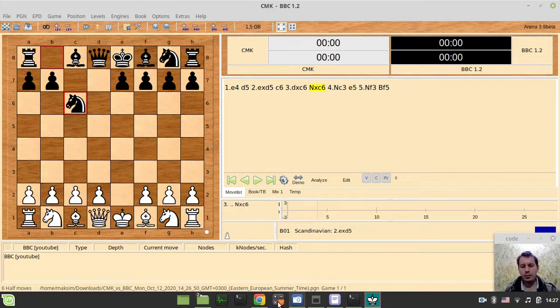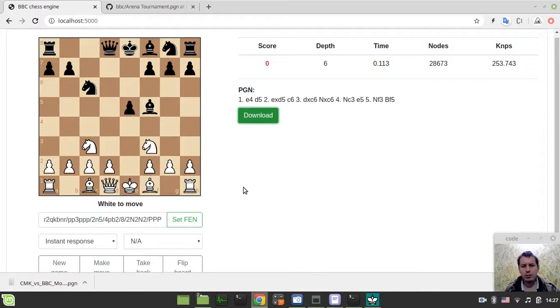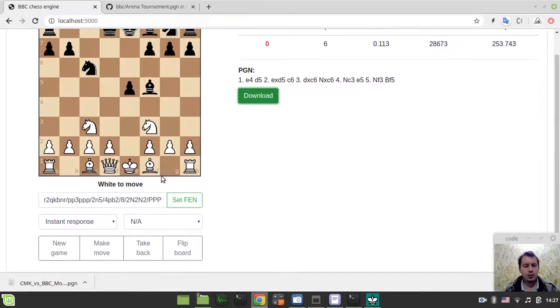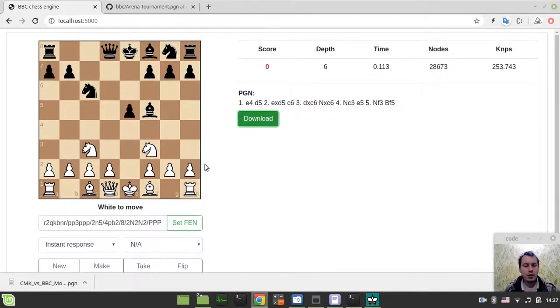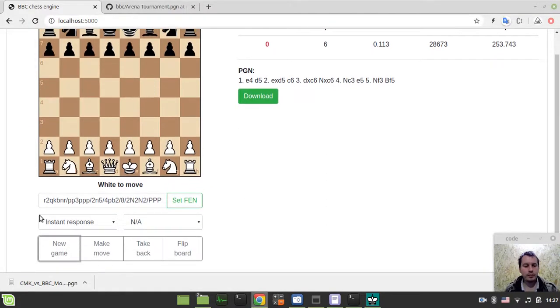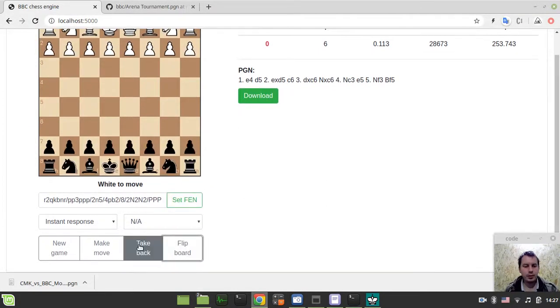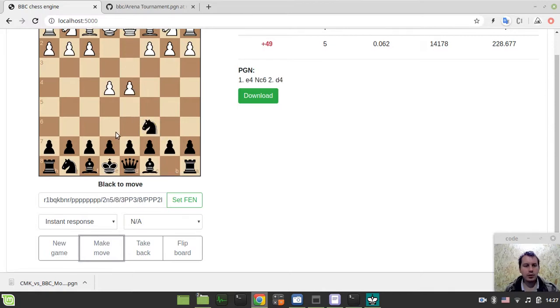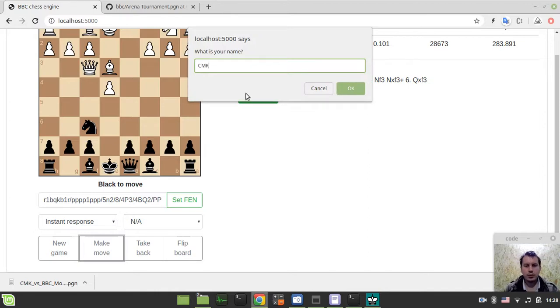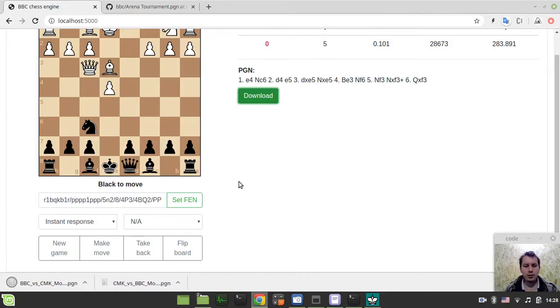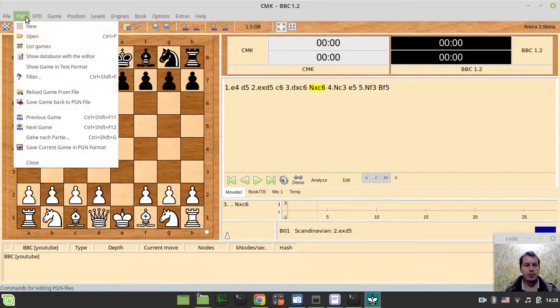So probably I could have tested this for black as well, just to make sure it still works for black. Let's start a new game. Flip the board. Ask to make a move. Okay, and download. Okay, and black. And let's try to open this one with Arena.